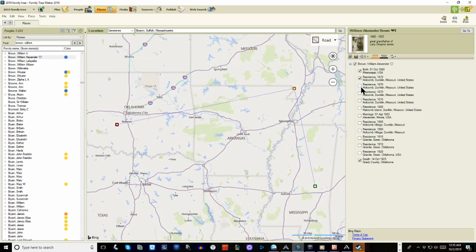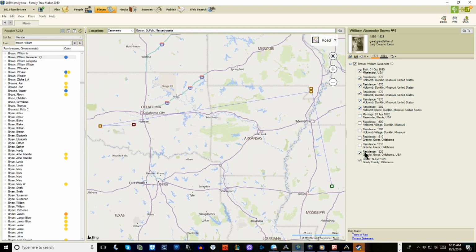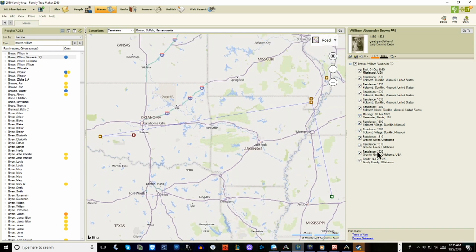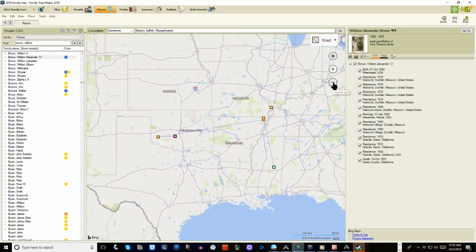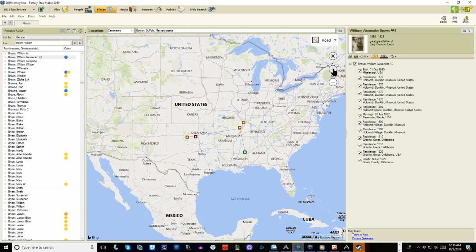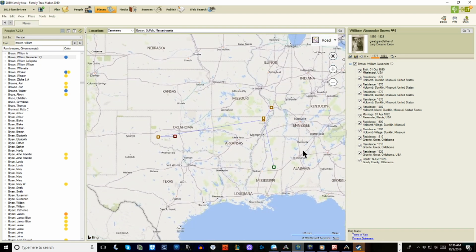All right, so we're going to click these, and this one, when we check the next to last one, it didn't error, so go figure. So it doesn't always do it, but if it comes up with the second to last one already checked, it tends to give you some kind of buggy pin. So now this is the map for Clarence's father, William Alexander. So to recap this, we have William Alexander born here in Mississippi, and that's a Mississippi tag, so it's right in the middle, and I don't have that determined in my tree at all, shame on me.